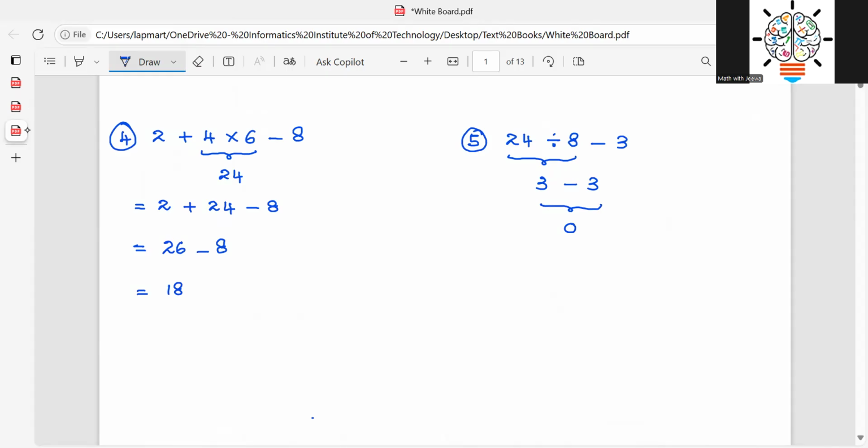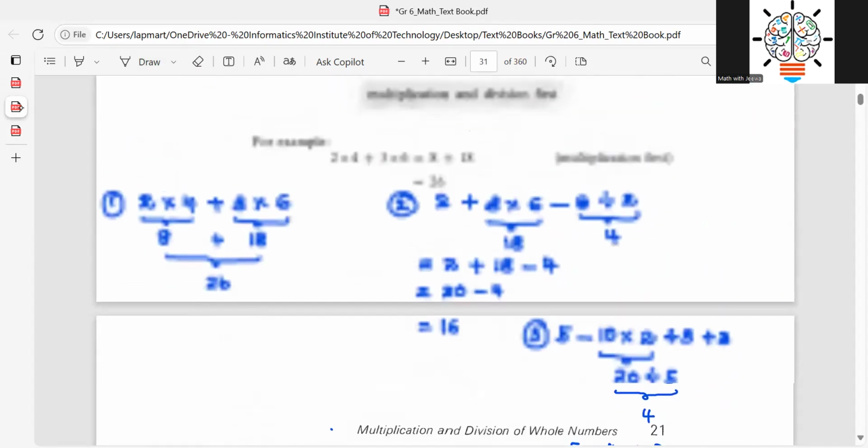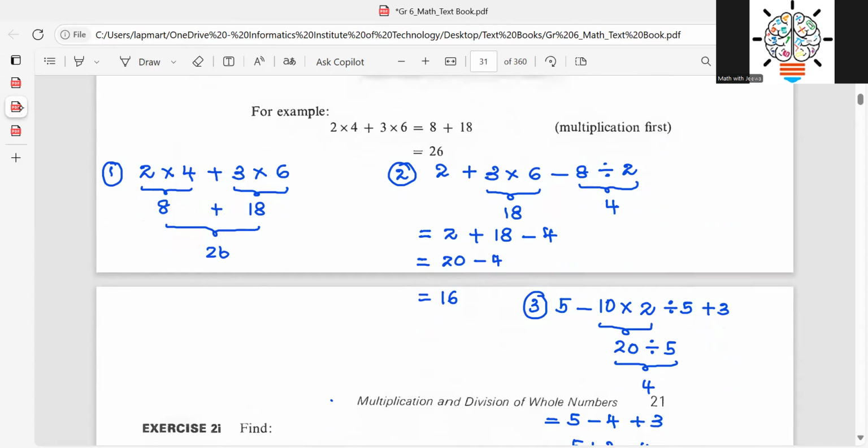But look at example 4, you had addition, multiplication, subtraction. You had 3 math operations. If you can remember the earlier examples, I had only 2 math operations in example 1. Therefore, I just did it like that without the equals sign. If I have more than 2 math operations in the sums, like example 2, I have addition, multiplication, subtraction, division. I had all 4. In example 3, I had subtraction, multiplication, division, addition. Again, I had 4. But in example 1, I had only multiplication and addition. Therefore, I showed it like this.